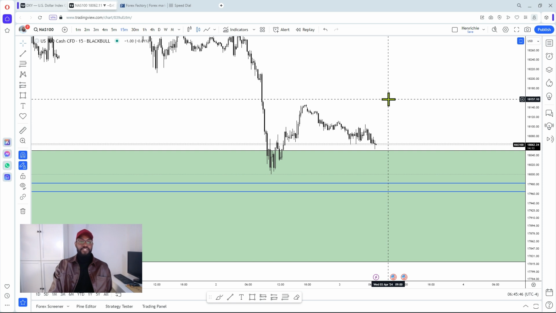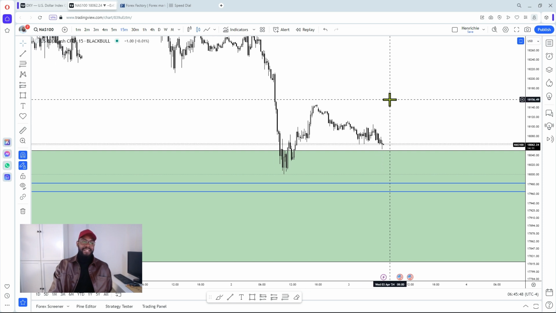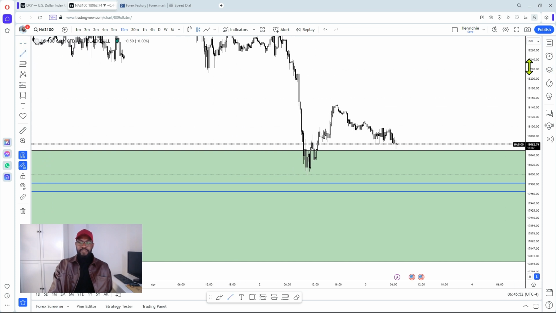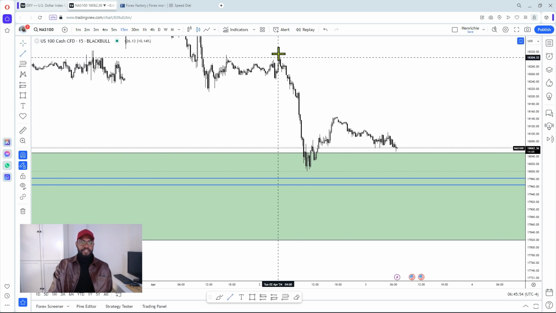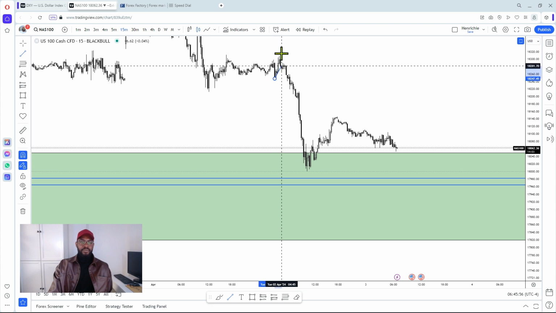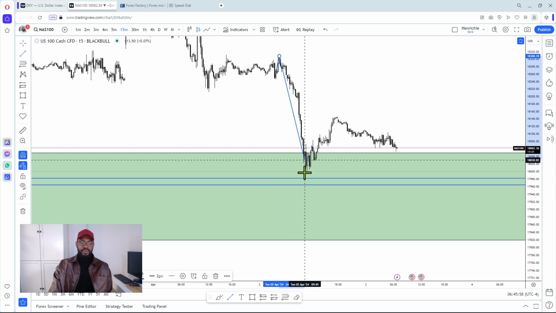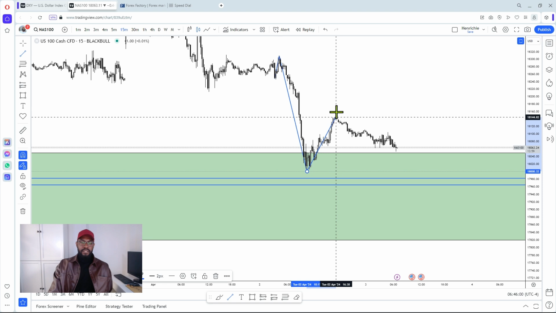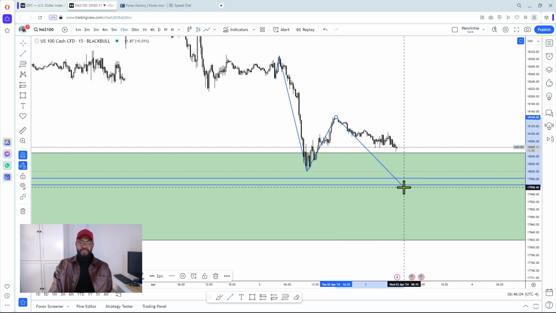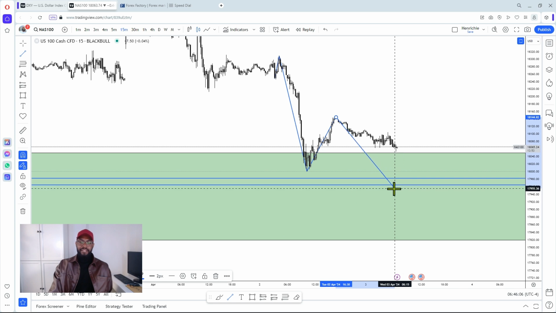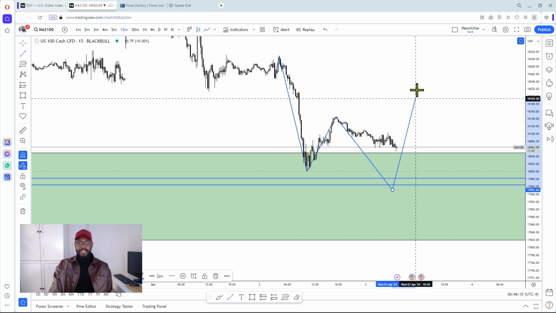And do we see a 15-minute shift in market structure? The answer is no. Because so far, this right here is the high, created the low, created the high, created the low, then created this high. There's no break of structure, so I wouldn't be surprised to see price come back into this position before now anticipating to see a break of structure.